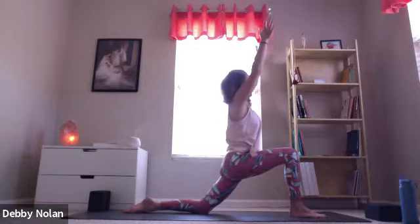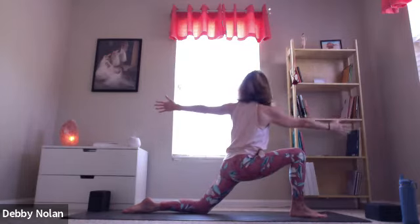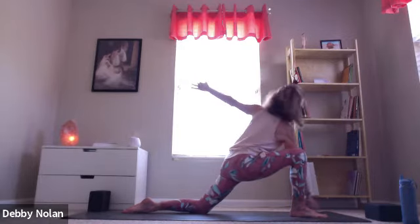Breathe in, breathe out. Bringing the arms back up towards the ceiling. Now take the left arm to the back of the room, right arm to the front of the room. Option to stay here, or you could bring that right hand down to the inside of that foot.